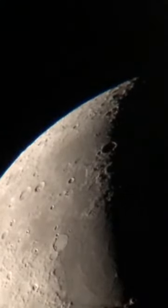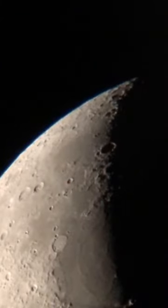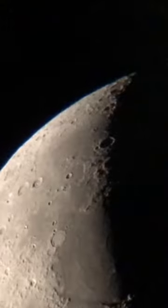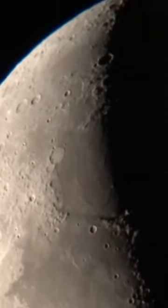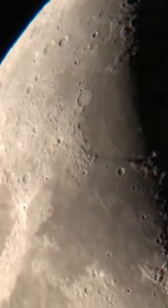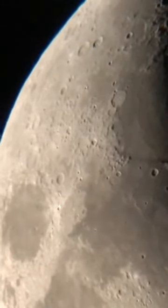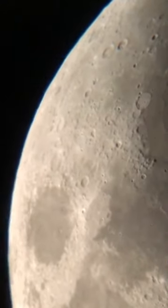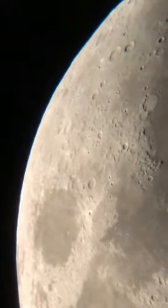No one knows for sure, but the most common theory says that a large comet or asteroid struck the Earth millions of years ago, which threw a great deal of matter into space. Millions of years of gravitational forces eventually formed the moon. Yeah. The moon is in its first quarter.